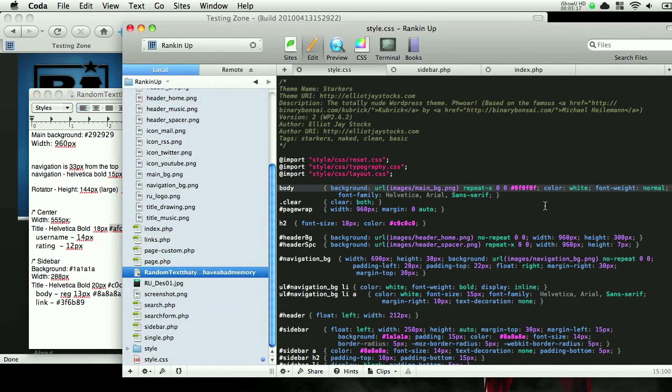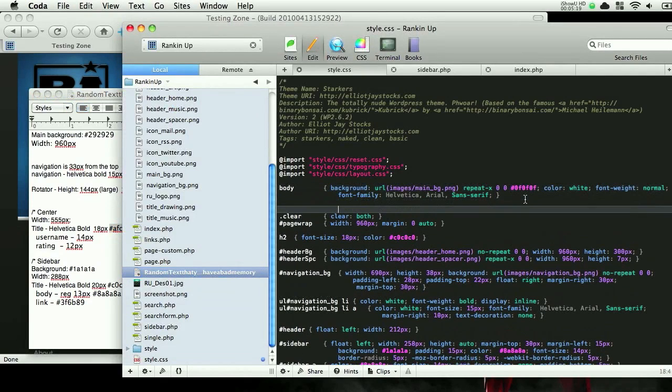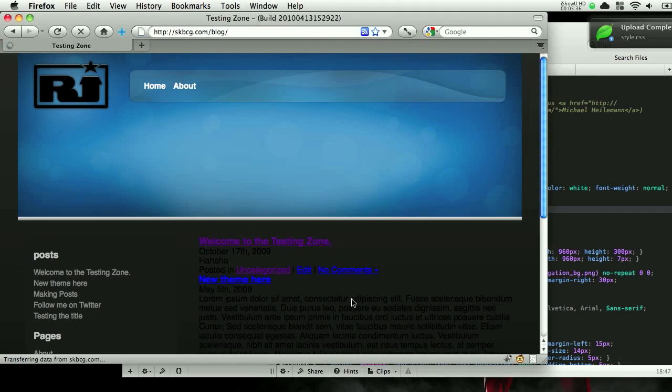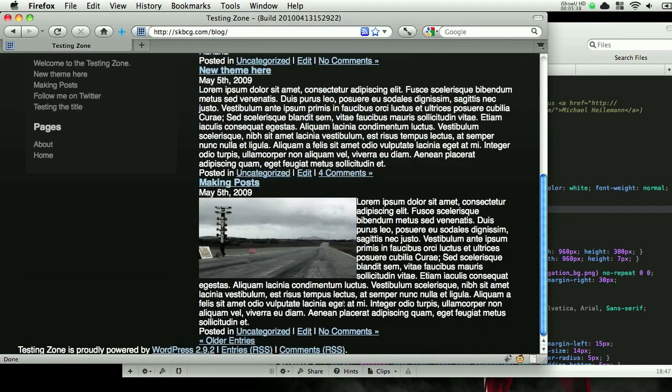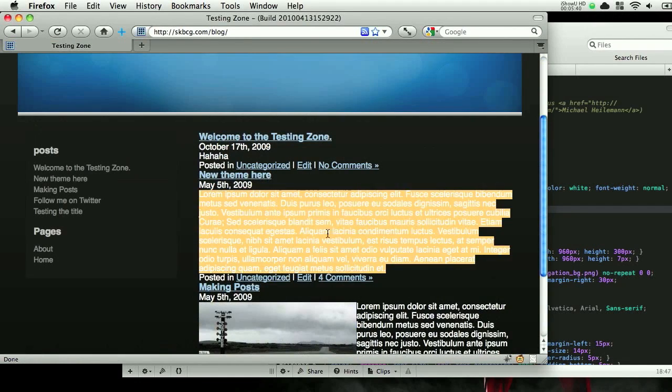Okay, so what I want to do is come over here. Let's see if this works. Go A, and color is going to be this. Text decoration, oops. And we're going to have underline. Save it. Let's see what that looks like. Okay, very cool. And this looks a little bold.